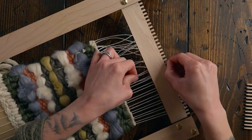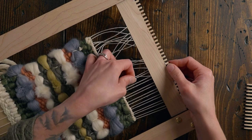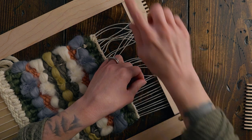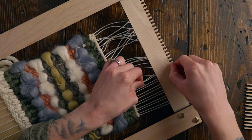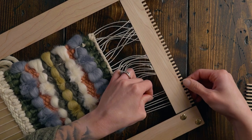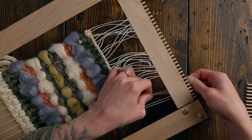If you have one of our Spruce and Linen looms, here's a little tip: if your warp is really tight and it's difficult to slip the warp string off, what I'm doing is pulling up on the warp string and slipping it over. If your warp is really tight, just undo the screws, take off the notch bar, and slip it off. Because if it's too tight, the notches can break if you're really forcing them — it's not super thick wood, so just be really careful with that.